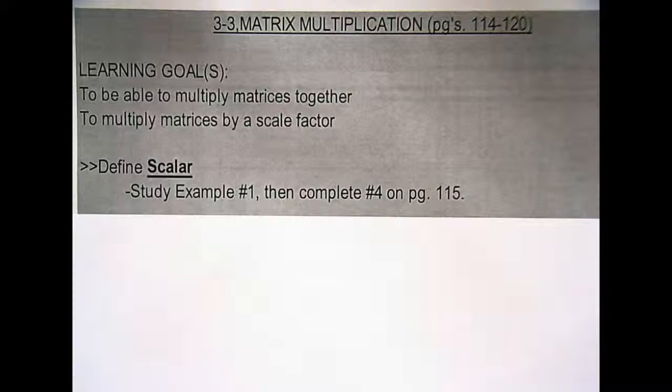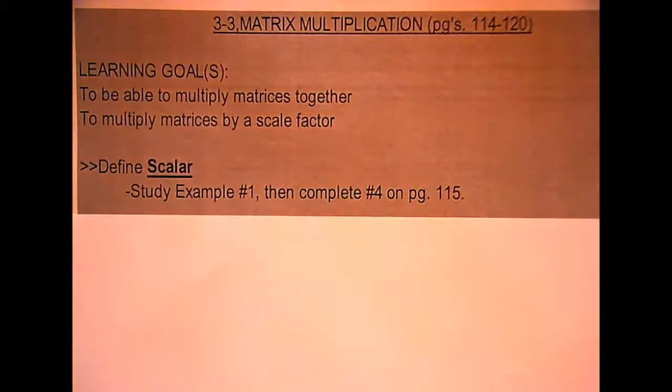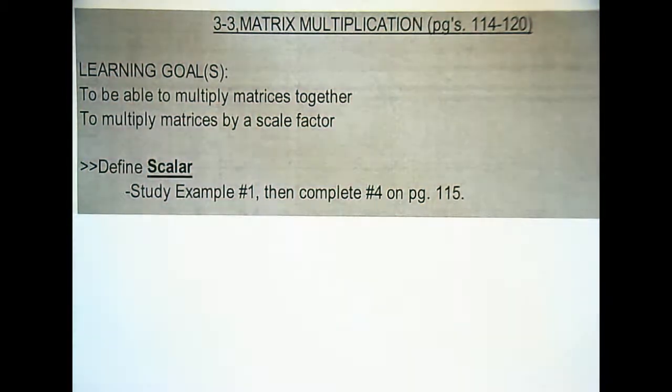So for matrix multiplication, we're going to be doing first scalar multiplication, which should not be new to you. You did it last year in geometry. It's something you were amazed and wowed by, and you loved every minute of it, mostly probably because it was real easy. Okay? How many remember doing dilations last year? I do. Making things bigger or smaller. Dilations and reductions. That was scalar multiplication.